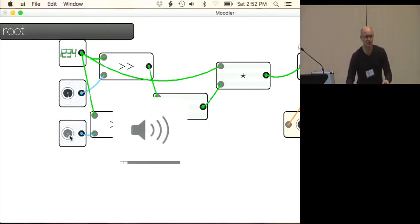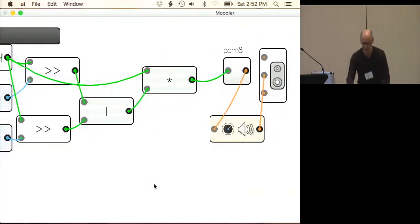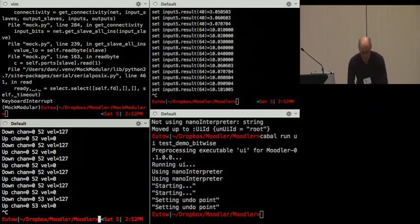People don't get modular synths because they want to make a beautiful piano or clarinet. They want to make noise, okay? And the cables are green to indicate that these are actually integers passing through the system. And at the end, it gets converted to actual audio samples. Okay, I think I should kill it now. Okay, great. I think I've come to an end now.